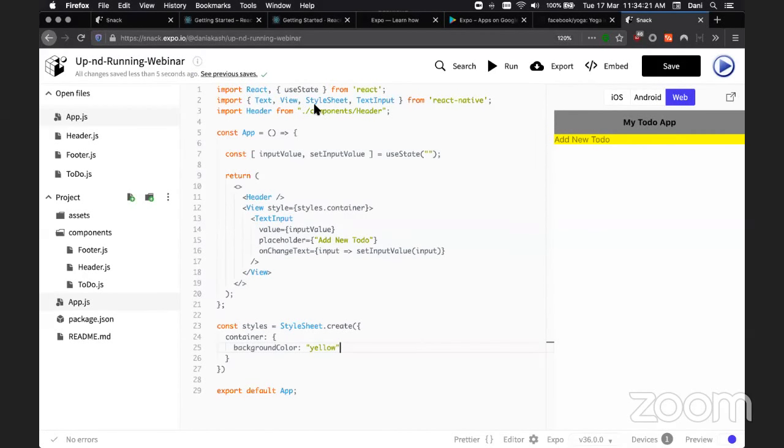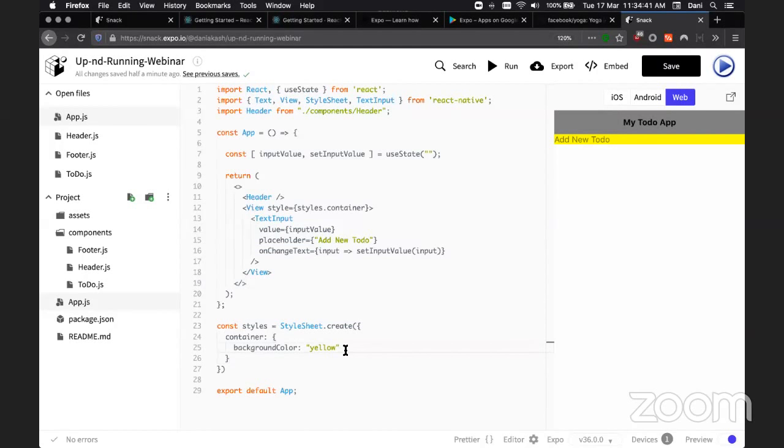Okay, now this view currently occupies only the area that's covered by our text input. However, I want this to occupy the entire screen portion of my app.